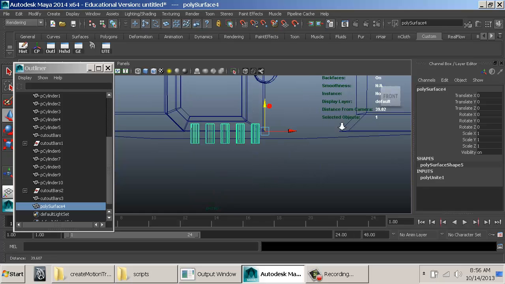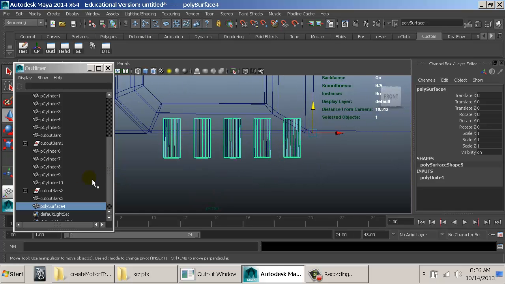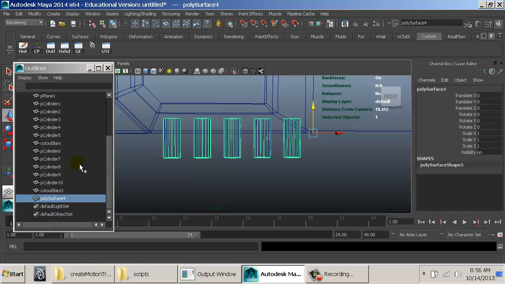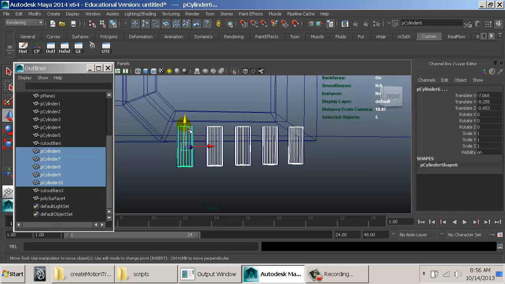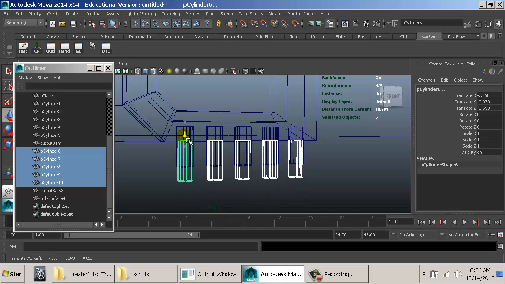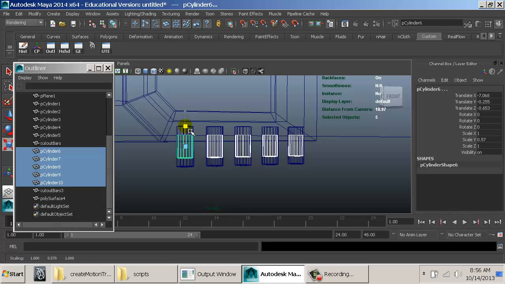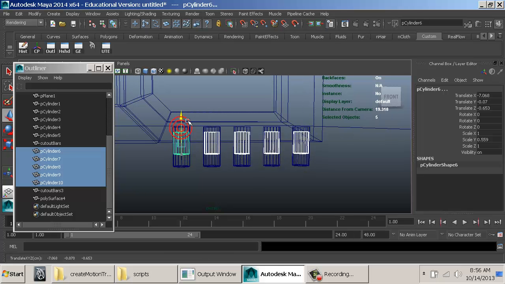Now I also have to keep in mind how these bars are going to work. Let me delete the history on this so we can see this. If I grab these cylinders here, right now it's in lock mode. These bars have nowhere really to go. They can't go here because we're cutting that out. So these bars would have to be shorter and then maybe get pushed up into this area. But they definitely need to fit so that they can fit under the surface like that and then shoot up and be locked in position.